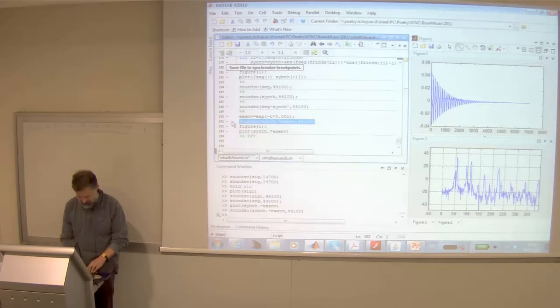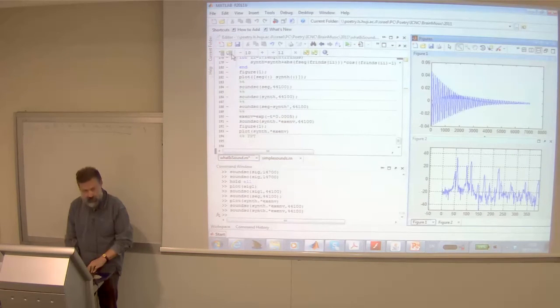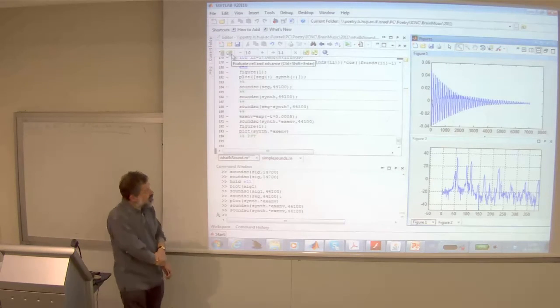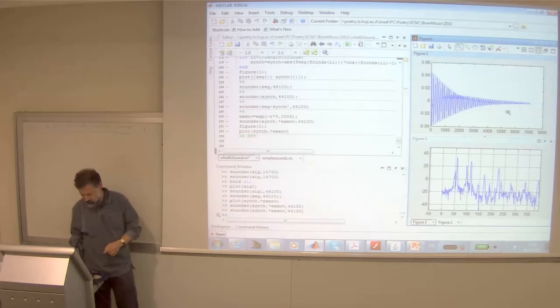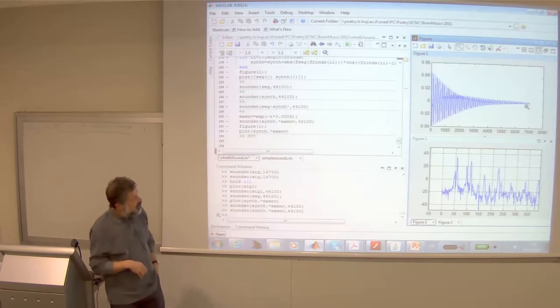All I did here was to take the flute sound and multiply it by a fast decay. So instead of being the same amplitude throughout the sound, it decreases very fast to zero. And so in a way I made a guitar or pizzicato on a violin out of the flute simply by changing its temporal structure, by putting this decaying waveform on it.